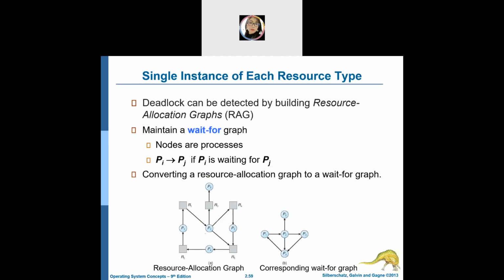I guess you already understand this example A, RAG, because this one is very easy. Now from this RAG, you need to convert to a wait-for graph, with only P. We don't have any R in our wait-for graph.